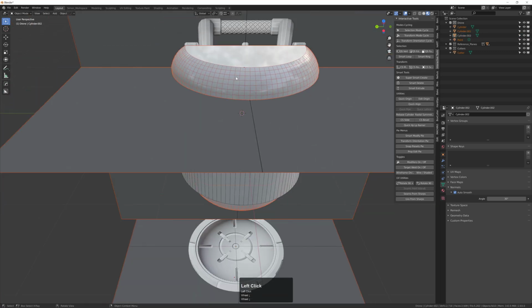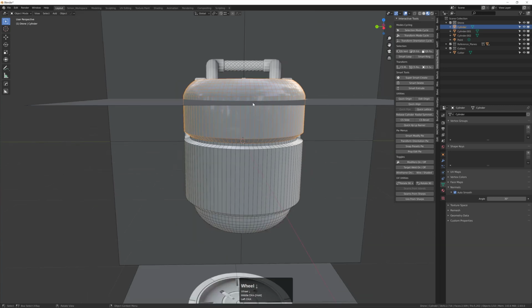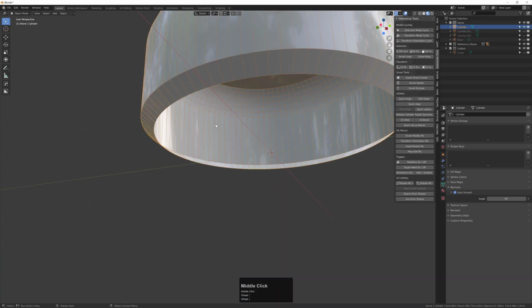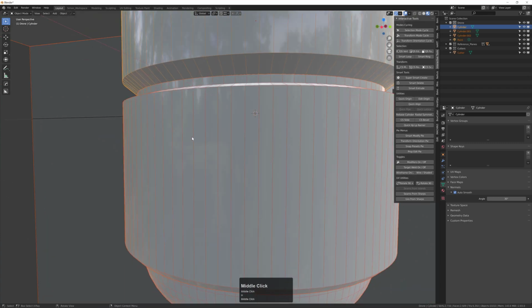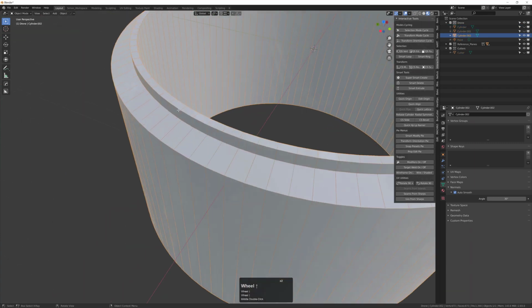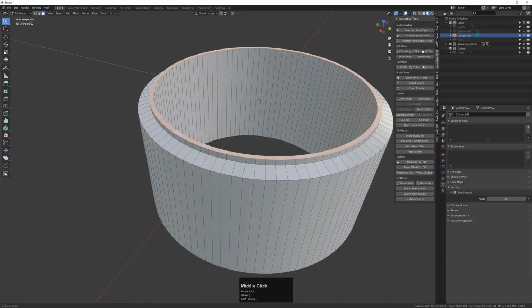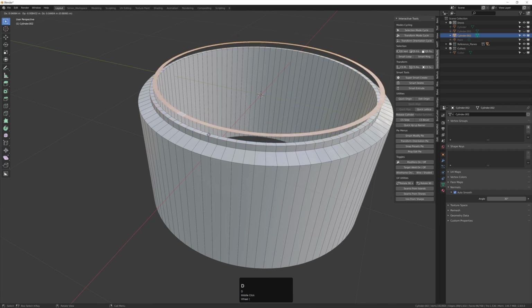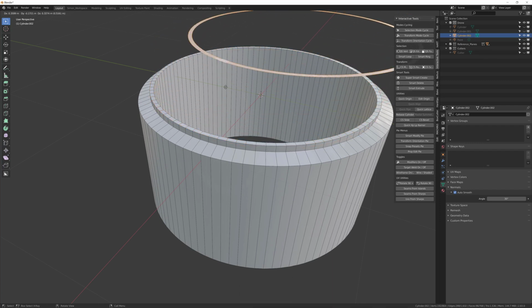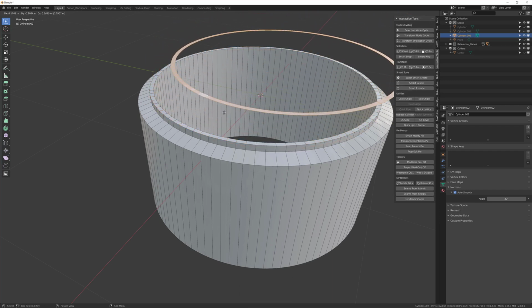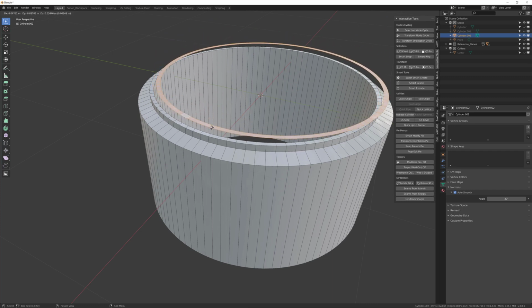So what we want to do next is bring everything back. And then we want to add some thickness to this upper piece as well. And we want this line here to be the same thickness as the bottom line. So what we're going to do is just duplicate these faces here. So let's select them. And then what we're going to do is Alt and left click on the edge to do a loop selection, and then Shift D to duplicate. So you can see we now have a duplicate of those faces. And if we just press right mouse button, it will duplicate in place.